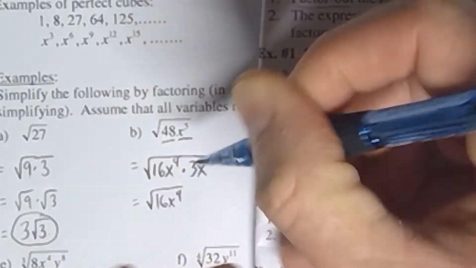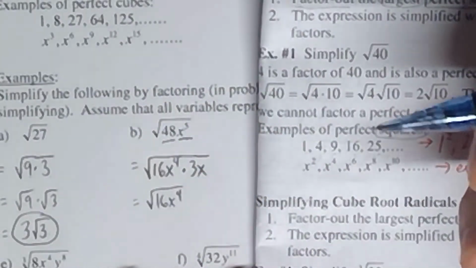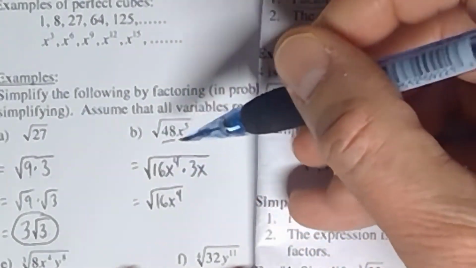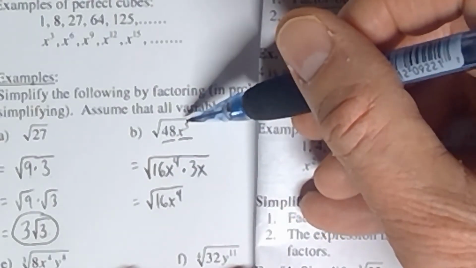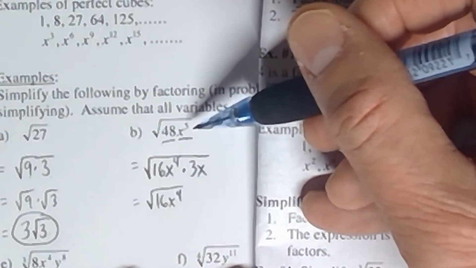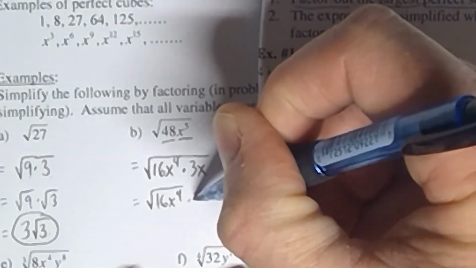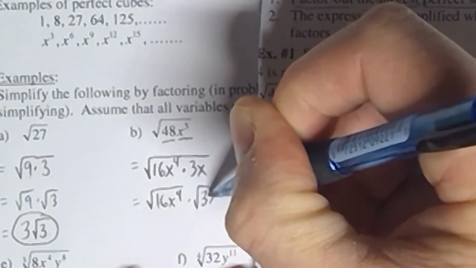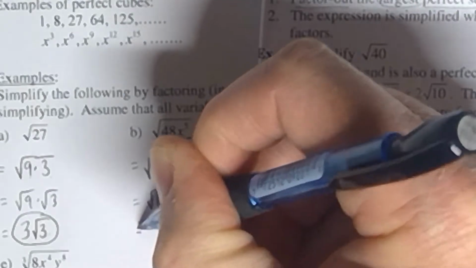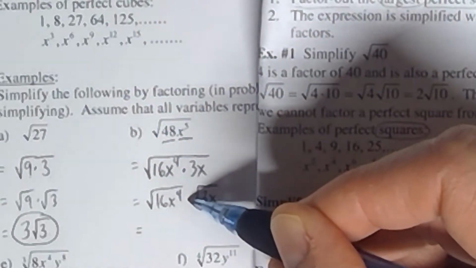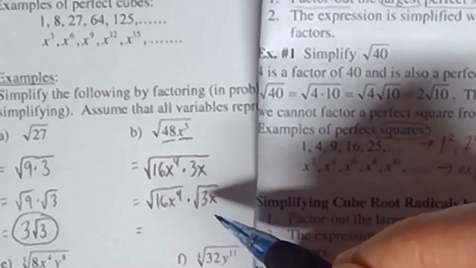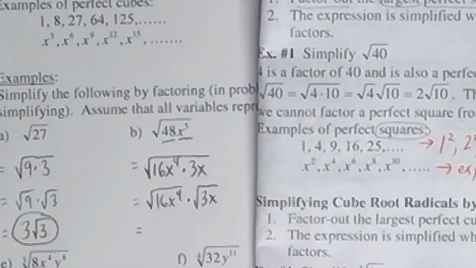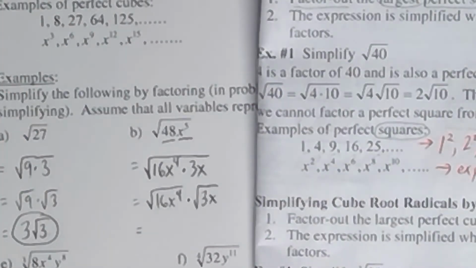Once I figure out those two different parts inside the radical, the part that has all the perfect square stuff in it, 16 and x to the 4th, and then the part we still got to multiply by so that it's still equal, after we get those two parts, we then split this apart. By the way, you don't need to really write this dot right here. I do it, but if you have a radical right next to another radical, it's already going to be implied that you're multiplying them. So the dot's not completely mandatory there.